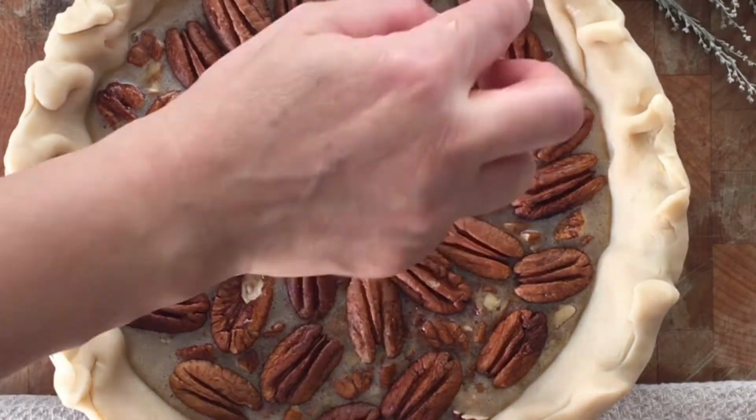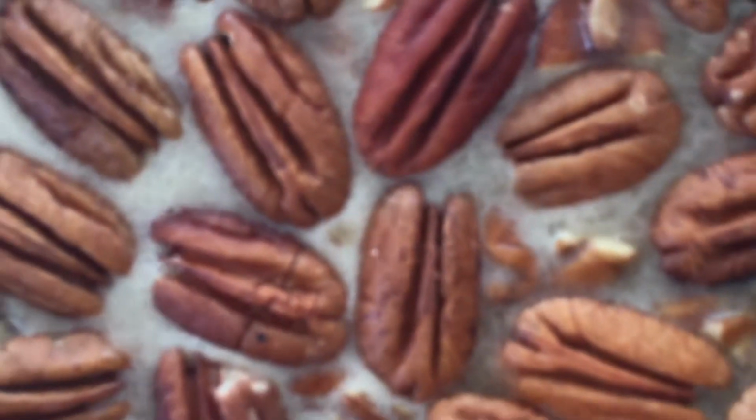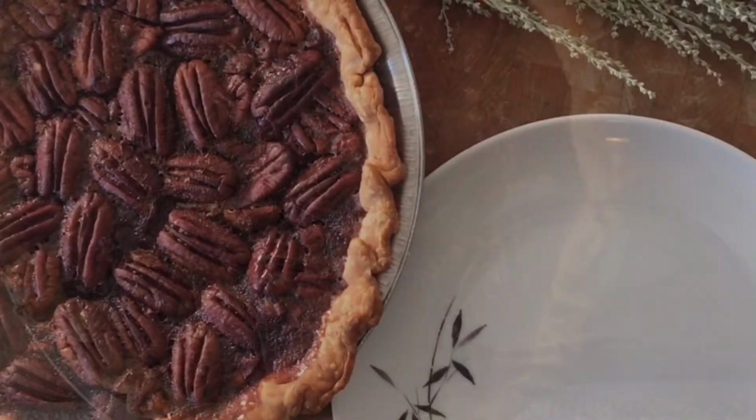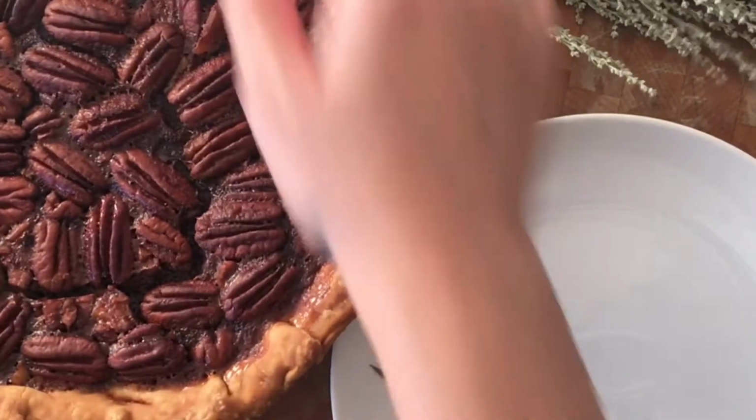Preheat your oven to 400 degrees Fahrenheit and bake uncovered for 30 minutes and covered for 30 minutes, and cool completely to set. And there you have it.